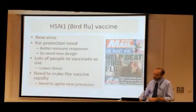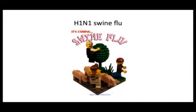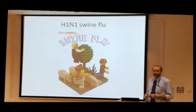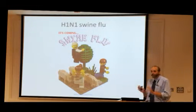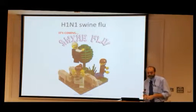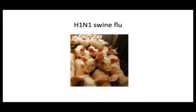And that process was developed around bird flu vaccines to try to put us in a position where, when the next pandemic came, we would be ready to move forwards rapidly with a vaccine that could be used to try and protect against that pandemic virus. That hasn't happened so far with the H5N1 bird flu virus, but the work that was done on mocking up a pandemic using that virus is really what led us to the point we're at today, where the swine flu pandemic response could happen.